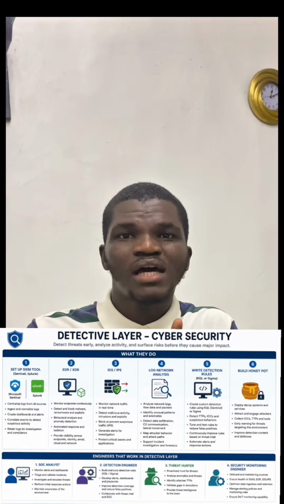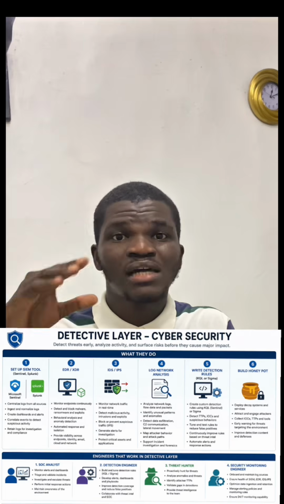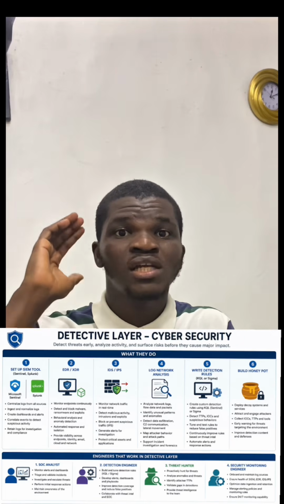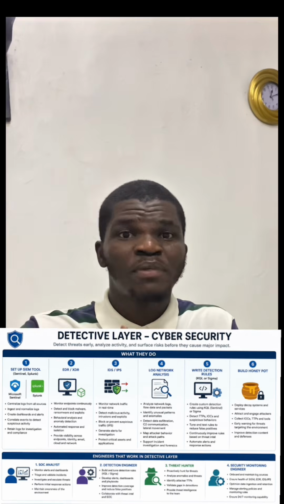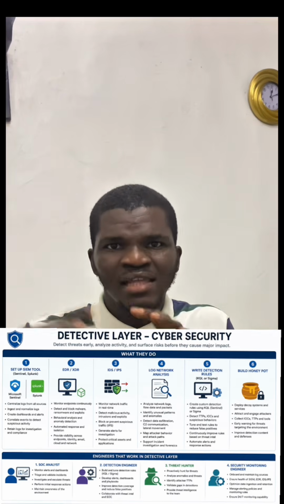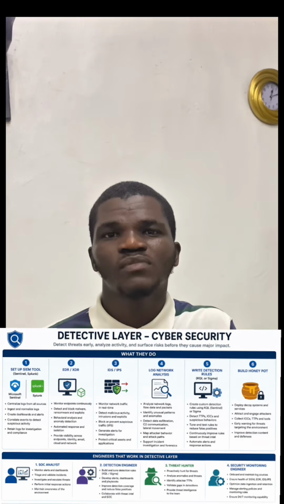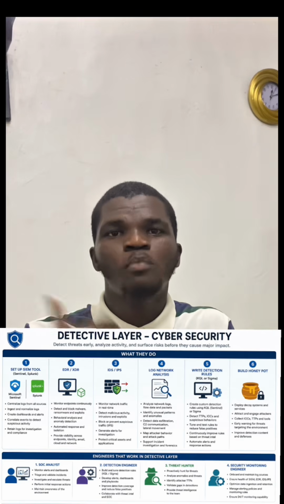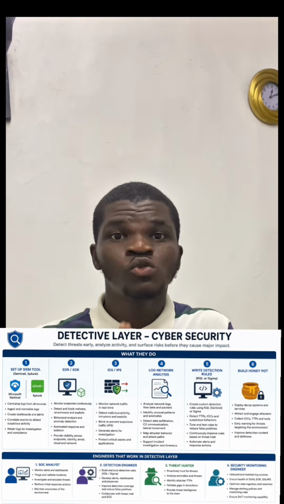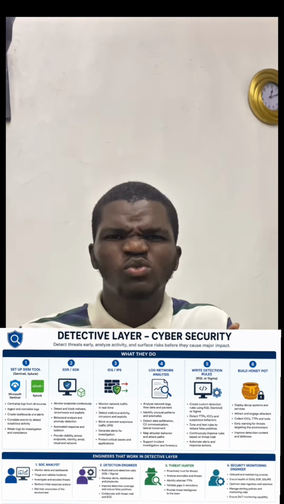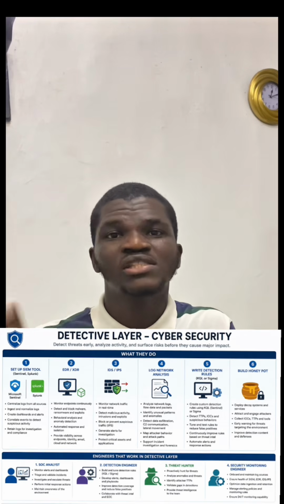They are thinking in such a way that okay, all the security admin, the configuration that the preventive engineers have actually set up, what if hackers are very smart? They bypass those security and then enter our system. How can we actually detect them in order to curb them or prevent them, in order to prevent lateral movement and to reduce blast radius? So how do we do that? So that is the major focus of detective layer engineers.